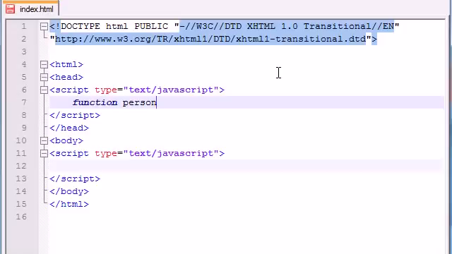Now let's list some properties that are going to be associated with every person. We can't say something very specific. We have to list properties that are associated with every person. So every person in the world has a name and they have an age. You can't list something like favorite computer, because some people don't even have computers. So don't list something like that. Make it general, like a name and age.